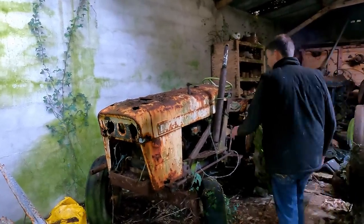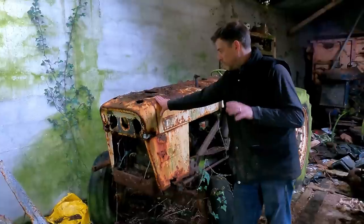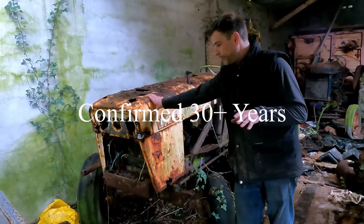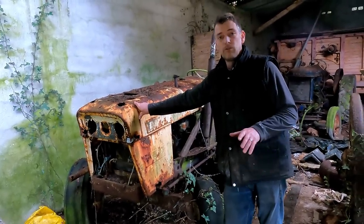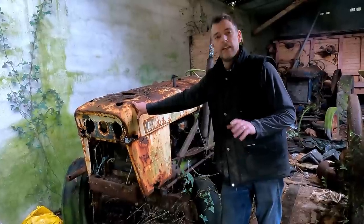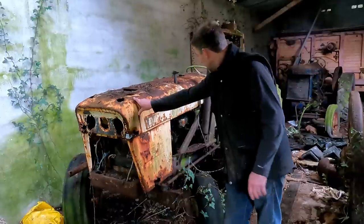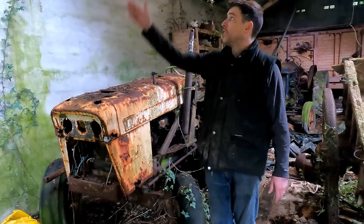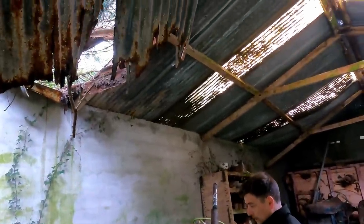The background on this one is it has been sat at least 25 years, probably slightly over 30 years. Probably not much more than that, because I've checked the fuel that's in it and it's green diesel rather than red, and I think that change came about late 80s, early 90s, but certainly this has been sat here since sometime in the early 90s. It's a 990 Selectmatic. As you can see, the roof of the building has fallen in, so it's going to be a little bit of a challenge.